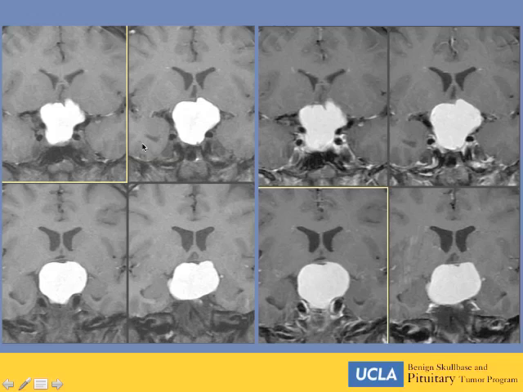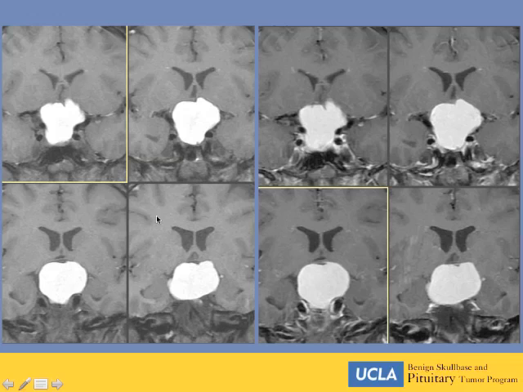This is a pre-contrast on the left side, and this is a post-contrast. Because this is spontaneously homogeneous and hyperintense, the post-contrast study doesn't really show much difference, except the most inferior portion of this tissue here, which I thought may be the normal pituitary tissue, enhances like pituitary gland. I can't really tell where exactly the stalk is.